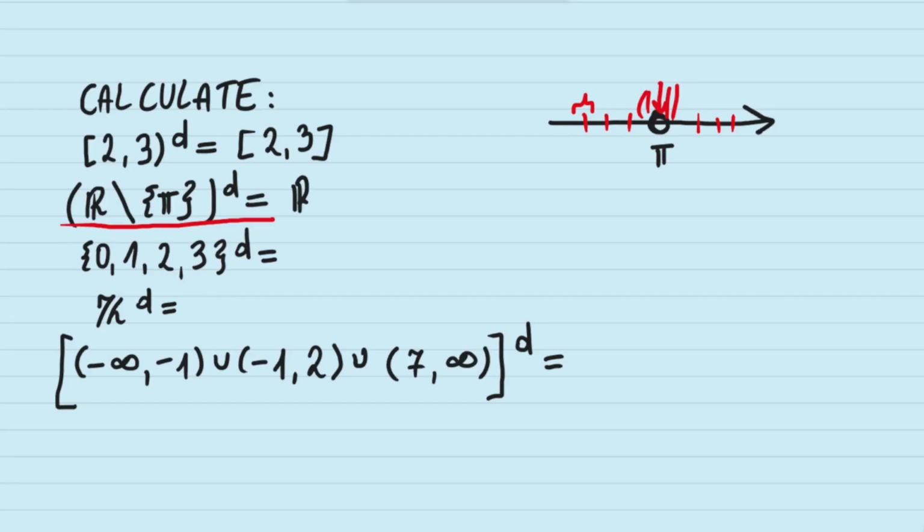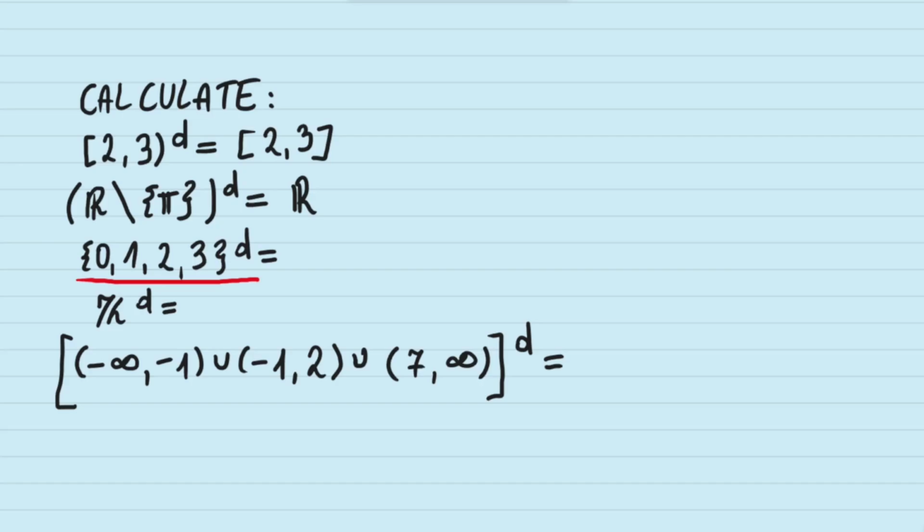Now a very different situation, because our set is not an interval or the full axis, or almost full axis anymore, but just 4 elements. We have 4 numbers in our set: 0, 1, 2 and 3. So if we would like to see them on the real line, just like we did before, we will have 0, 1, 2, and 3, for example, like that. And only these 4 points are inside our set. So now let's think one by one.